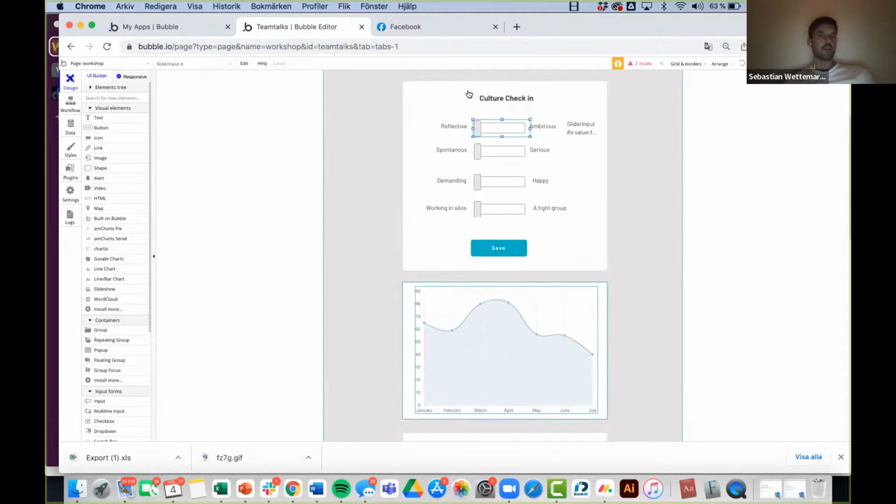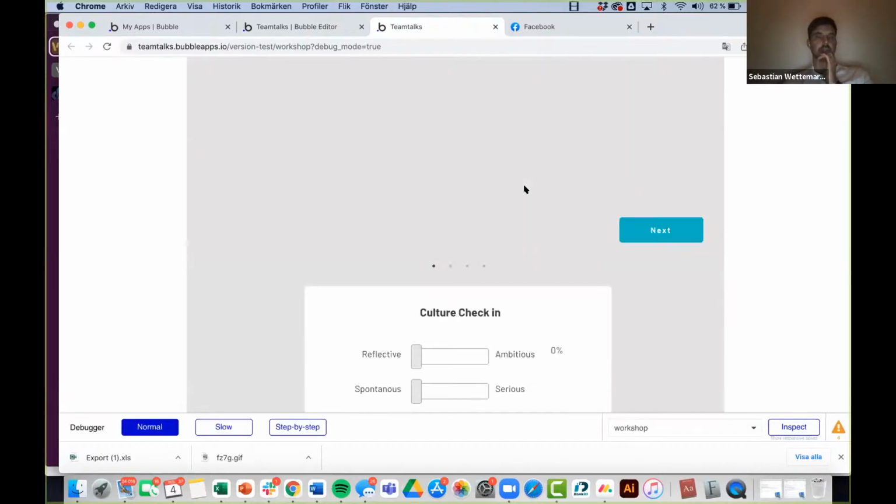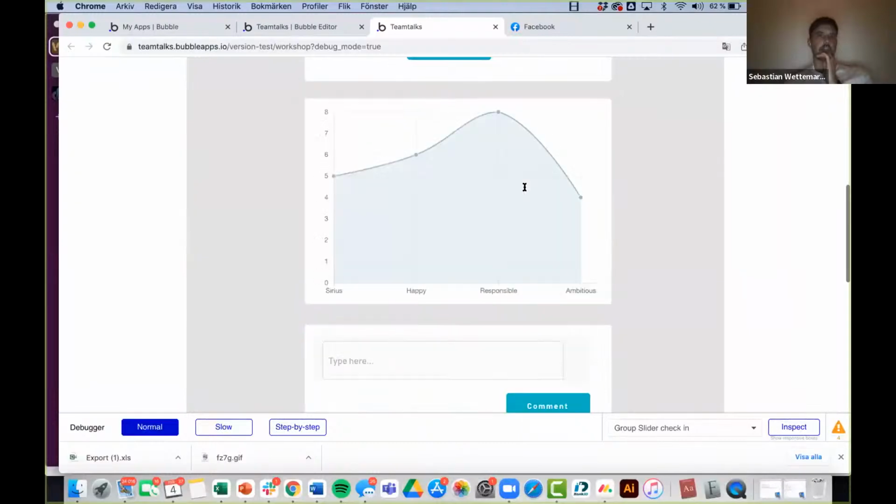I also want this chart to represent the mean of all the answers in the database. And last time, Tanya explained that I needed a tally for this to be set up. After the session, I went on and did that, and I restructured the database. So now this is set up by a tally of option set.